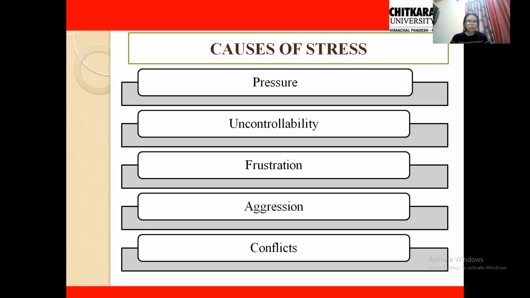So next we'll go to the causes of stress. There are certain types of causes of stress and it depends upon the differences in the perception level of individuals. However, there are some major or common causes of stress that each and every individual will encounter through their lifestyles. So first one is pressure. In pressure, whenever there is a particular pressure from the environment, from my family members, from my children, from the teacher, from the working environment, then I feel some pressure upon me, and I could not cope with that particular pressure.